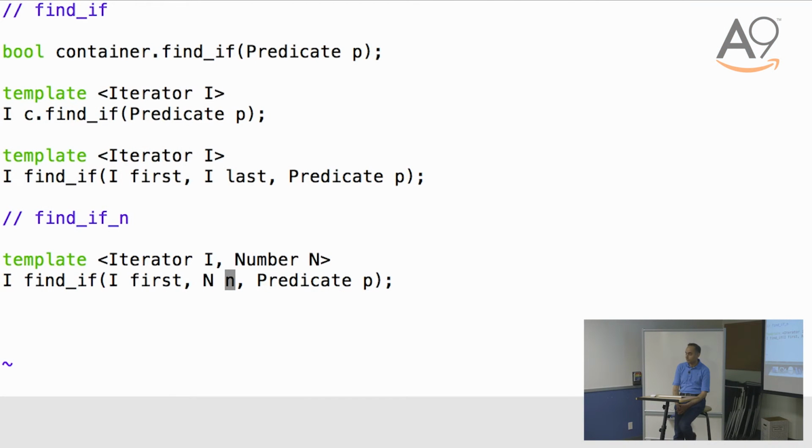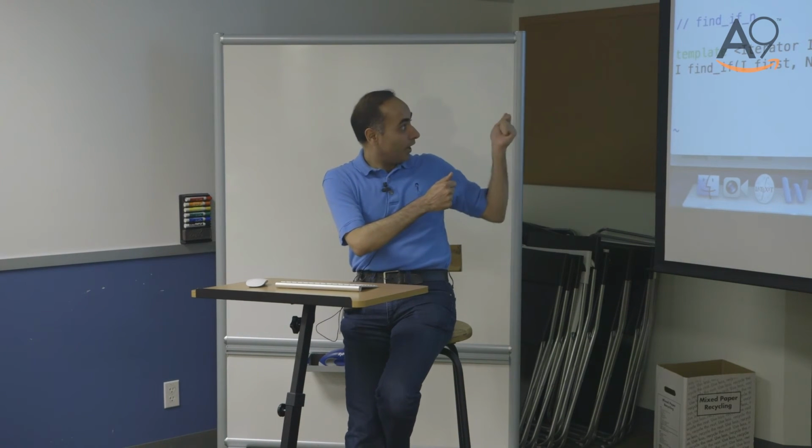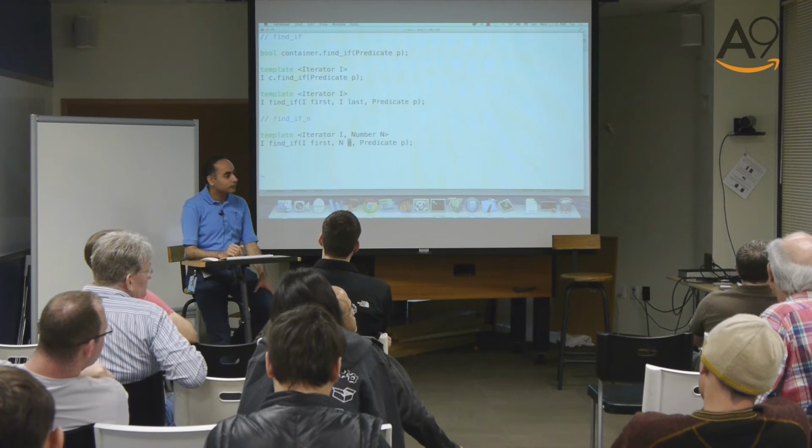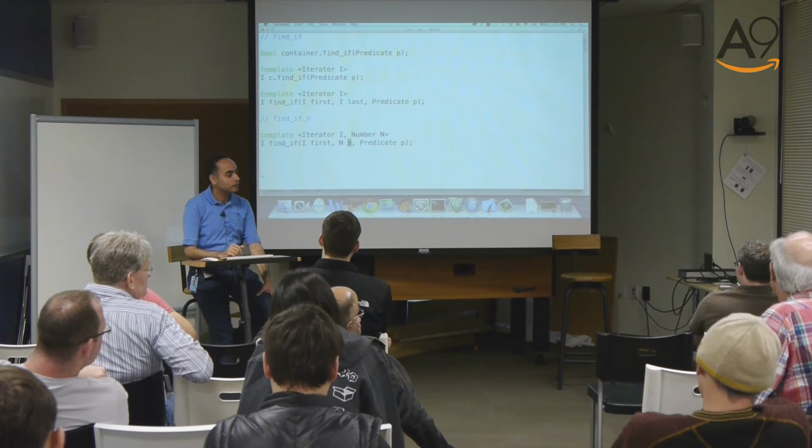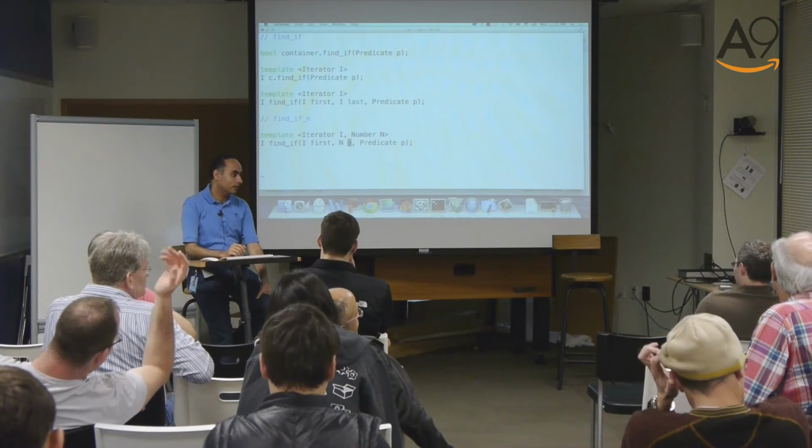Is this equal to the nth position, meaning I didn't find it, or is it some n minus something position, meaning I did find it? But Orion's argument is still valid. It's sufficient, but I think there's something else. Right, even if we were to add, let's say a bool, that would not be sufficient, because if we found the first one and we want to continue searching, we don't know at what position we found something, and therefore how many more do we have? What should be our next call? We do know the position where we found it. What we do not know is how many more steps are left.